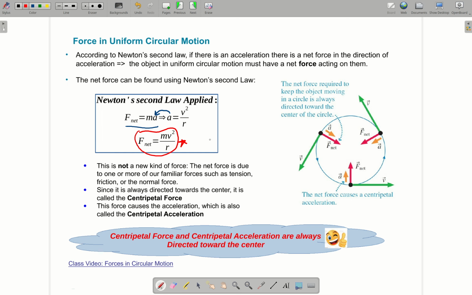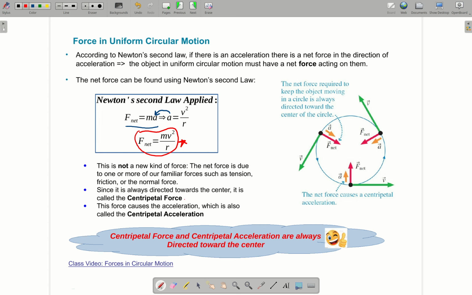So what we're going to do is the same as we applied in the second law. We're going to find all the forces in the system, add them up as vectors, remember, find F net, and then calculate whatever we need to calculate, where F net is equal to ma, or mv squared over r in this context.